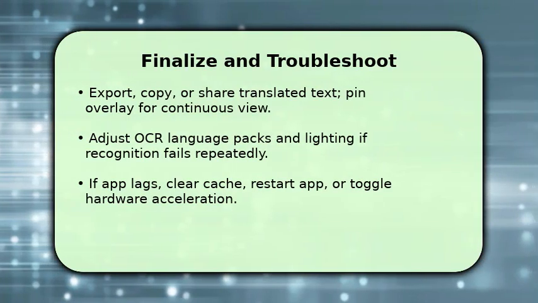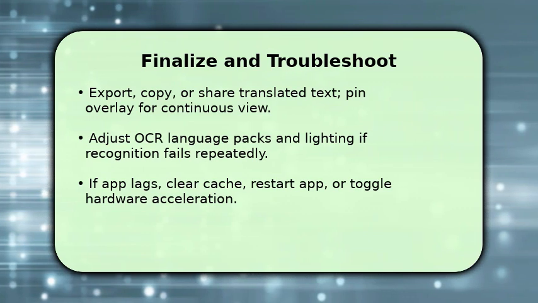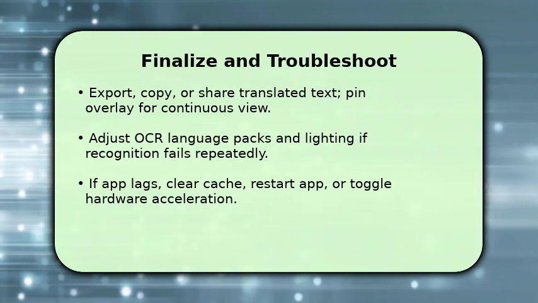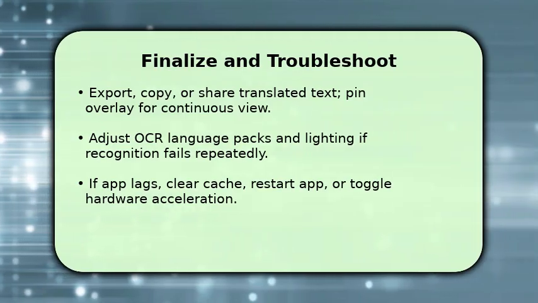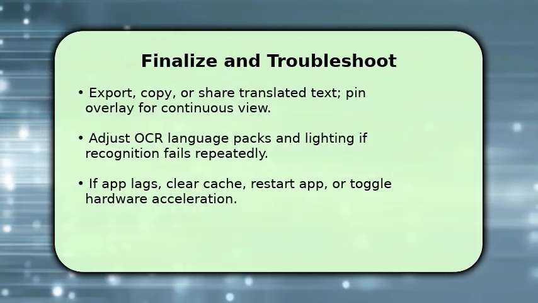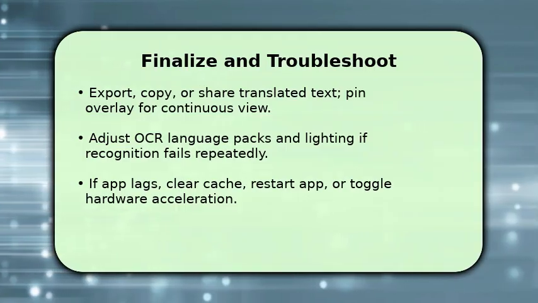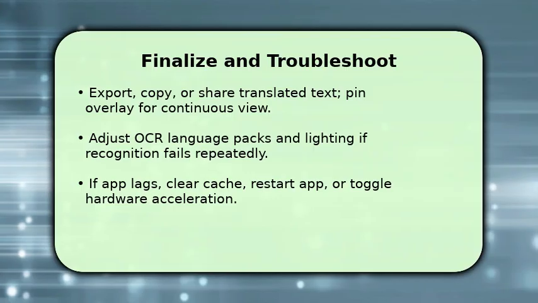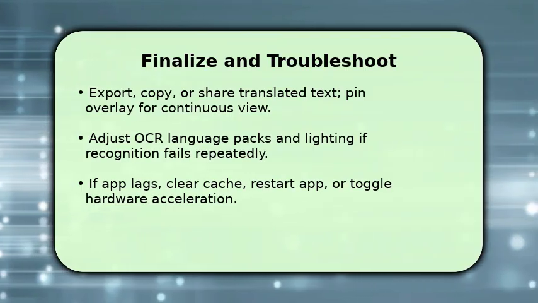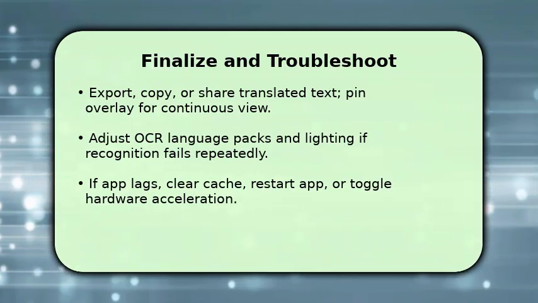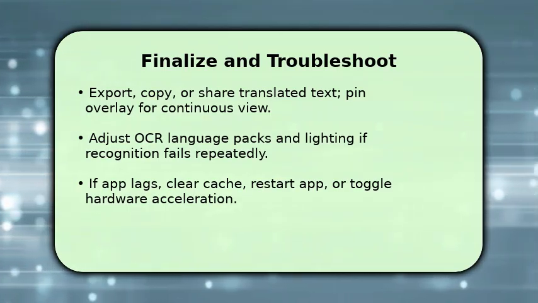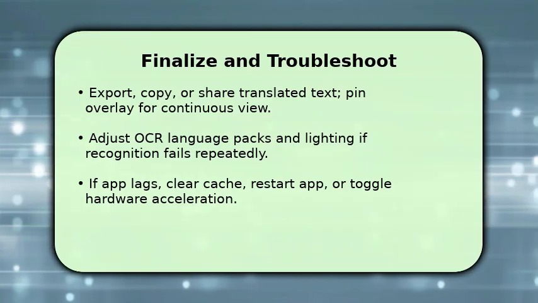To finish, export or copy the translated text, and if you want continuous help, pin the overlay on screen, then test playback or text-to-speech if required. If recognition fails, make sure you installed the correct OCR language pack and improve lighting, because missing packs or poor contrast are common causes. And if the app becomes slow, clear cache, restart the app, or toggle hardware acceleration. These steps usually restore performance quickly.